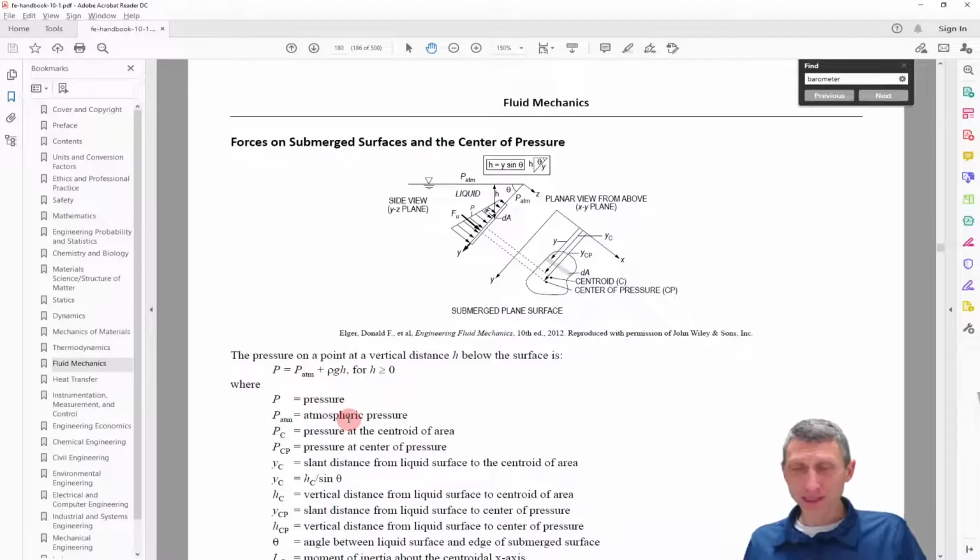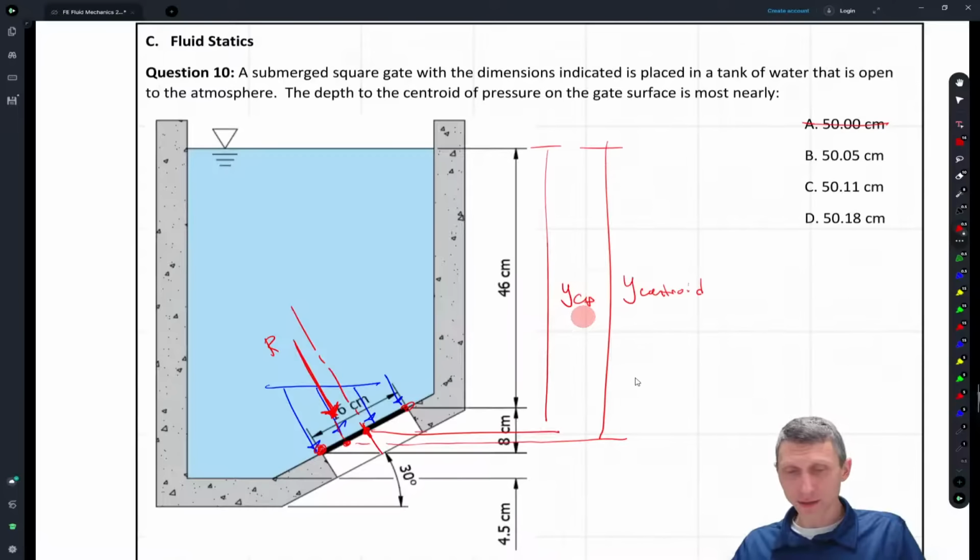Okay, let's work through this real quickly and see where we get to, because this gives us the force on a submerged surface, the center of pressure. What it does is take our x and y coordinates and turn them, so that they line up with the submerged surface. This is a little weird, but it's something that we can do. So what we want to find here are a few things. Let me come back over here for a second.